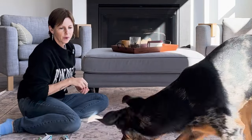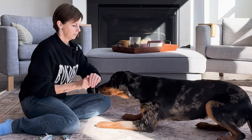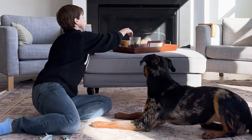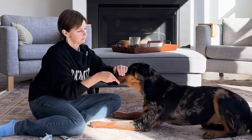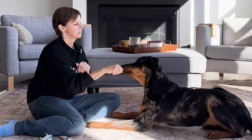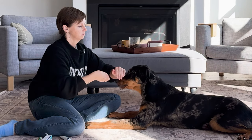Vivace has a really high tolerance for work, so I give her a break, do a little bowling for treats to reset her brain, and then bring her back to advance the session further. For the average companion dog at home, focus on how many repetitions you get in per day rather than the amount of time in each session. It's much more efficient to do three five-minute sessions in one day than one 15-minute session — the reps are the key to making it stick. Going back and forth between a new skill and a known skill can also make progression much easier.